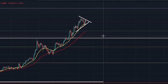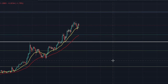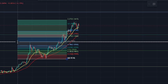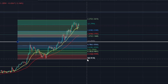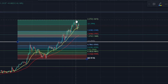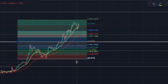It's looking good, it's looking bullish, and I'll always show you the next targets and pullback and resistance zone, and that's exactly what's happening so far. So it's conforming like an absolute boss, isn't it? I think at this point, look at this particular level. We ran into 0.618. We've actually run into 2.272 just there for XRP. Almost a 2.72 in this big whopping impulsive wave before you run into a resistance, rolling back. This is how strong XRP is. It's really, really strong, isn't it, in this sort of uptrend that it's finding itself in.